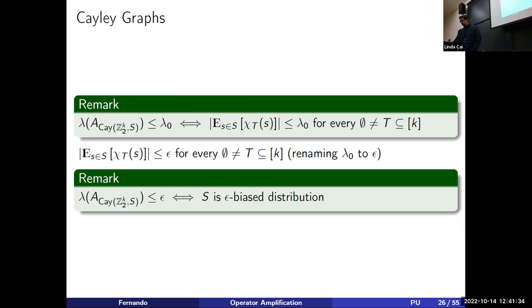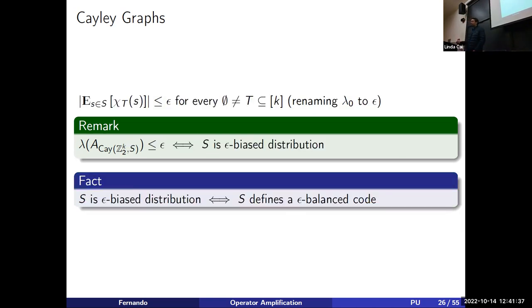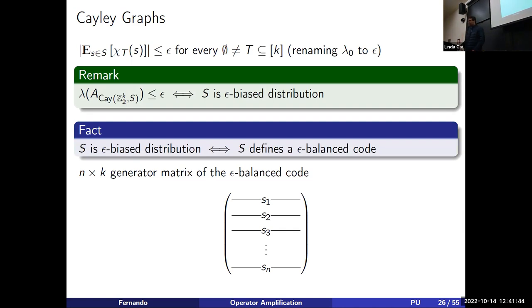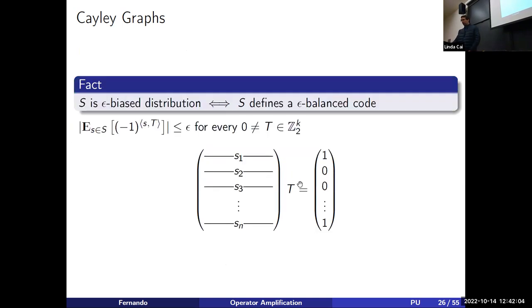And this concept of epsilon-bias distribution has yet another name, which is the notion of an epsilon-balanced code. This potentially might be a little bit less obvious if you have not seen it. So you can take this distribution, which is a multiset, and you can take those elements in {0,1}^k and put them in rows like this. Let's say that the size of the multiset is A. And the claim is that this defines an epsilon-balanced code. Because whenever you take a T, let's say a set, but now let's visualize the set as being a string in {0,1}^k.